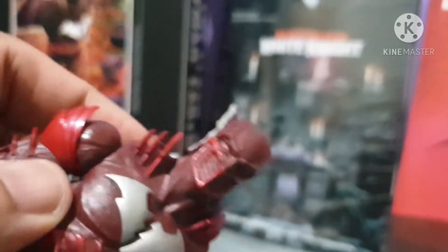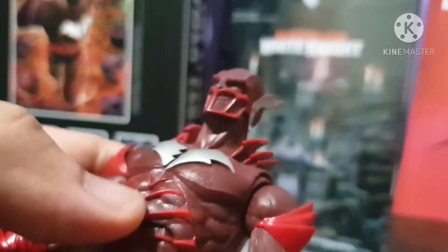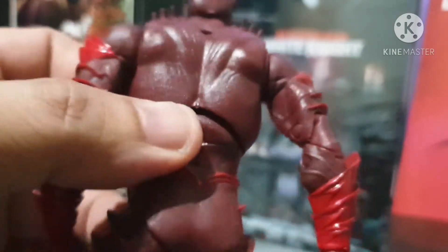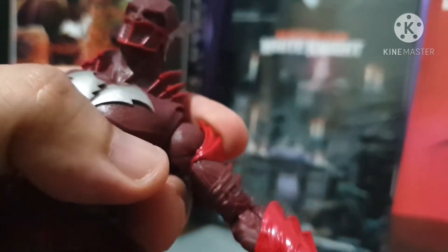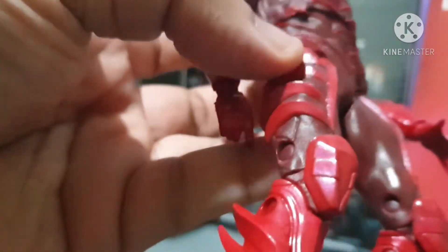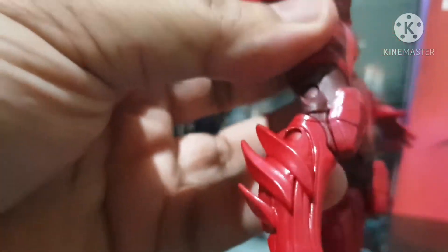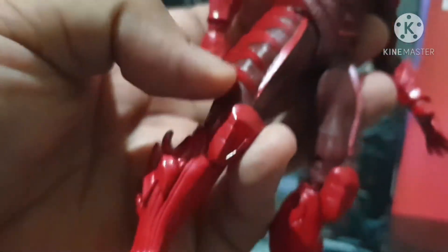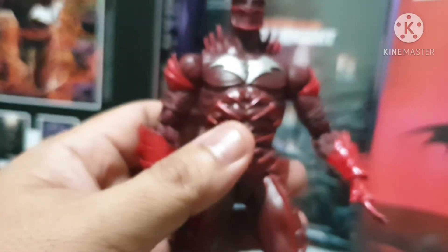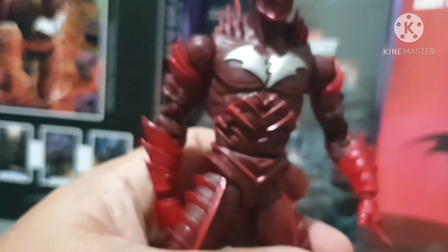It looks like the Flash. In the comics, Batman and the Flash were fused together, which is how Red Death was created — the evil side, with the bat logo on the arms. What I don't like is that the left arm is kind of loose. The leggings have some nice design detail and I love the maroon color. There will also be a gold variant for Red Death coming as a single pack — McFarlane already announced it.